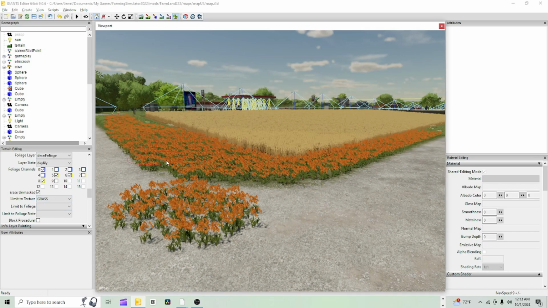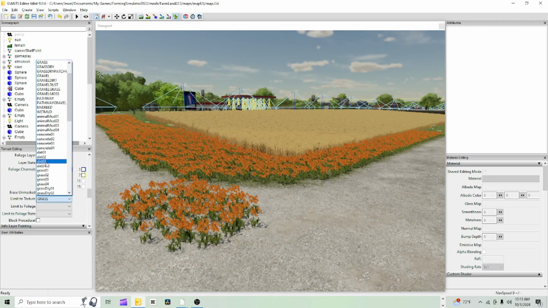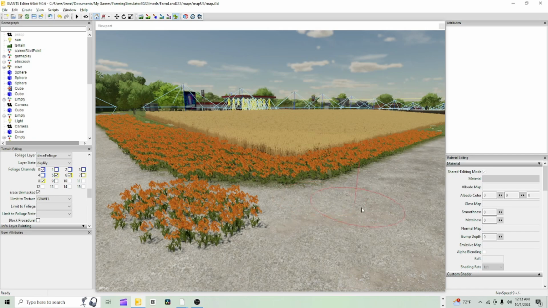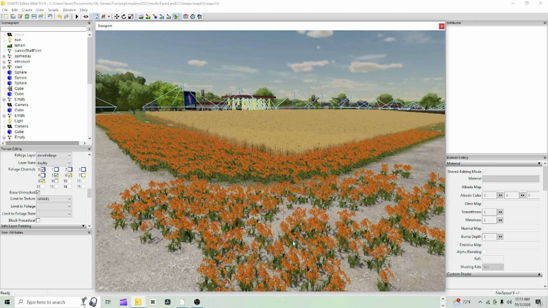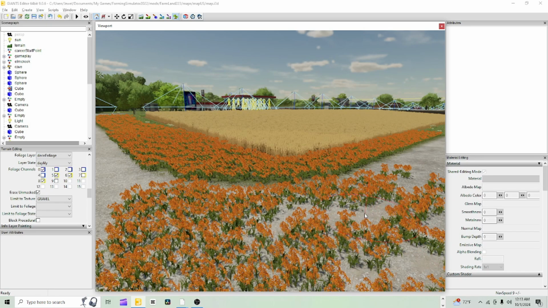Now I don't have to worry about it getting into the other area. See, I'm all over here pressing the button and it's not going. Now if I put this on gravel, it should come over here. There we go. So if there's a little speck of something else there, that's why it won't go there. Okay. So that's that part.